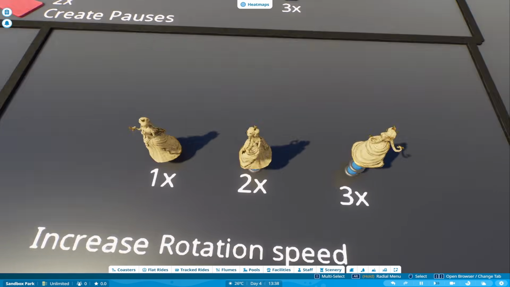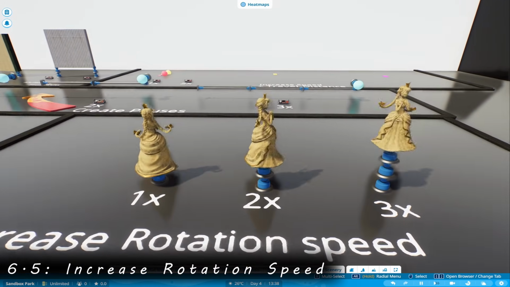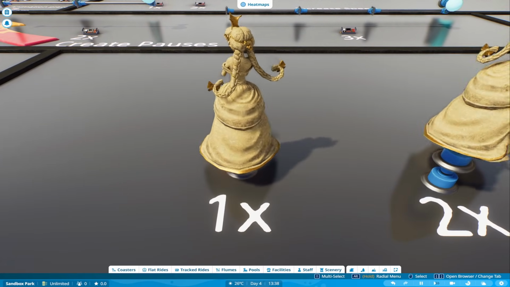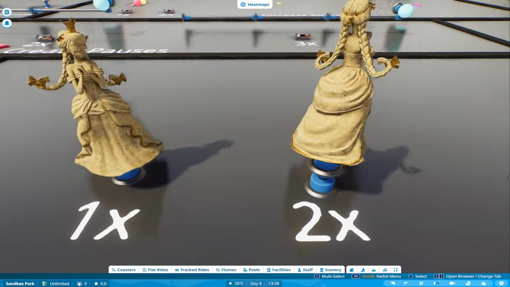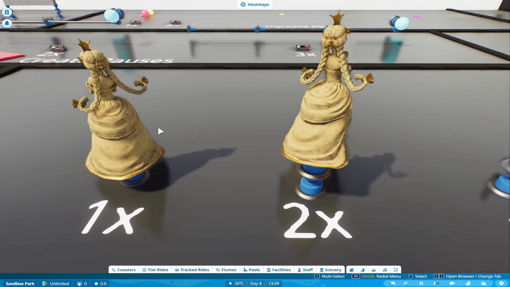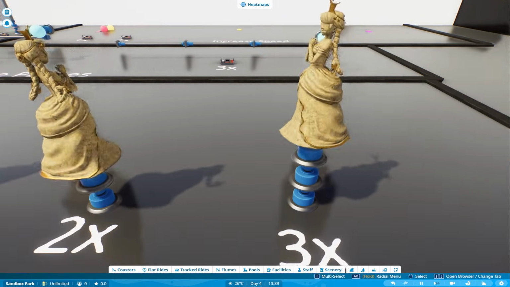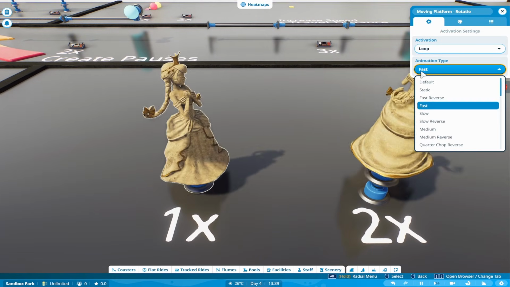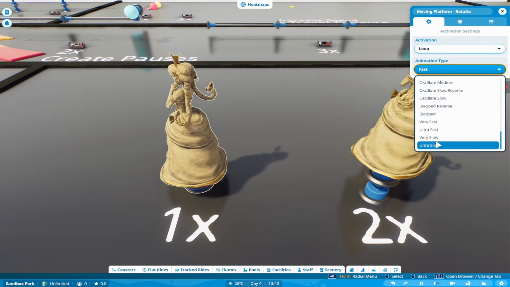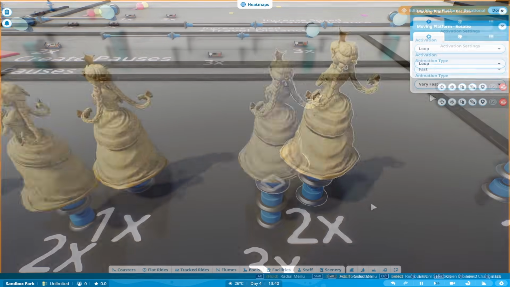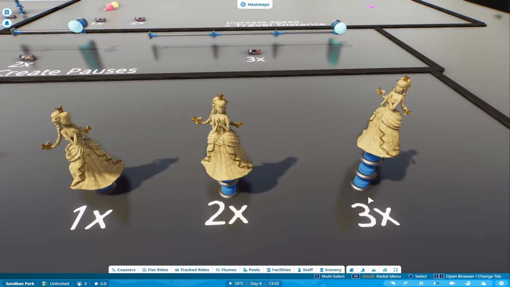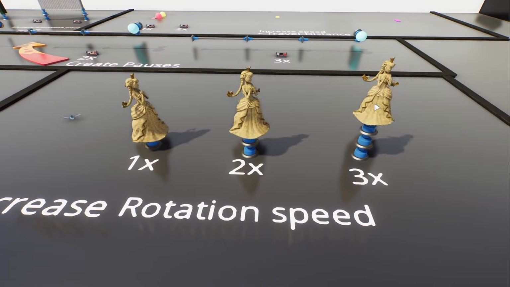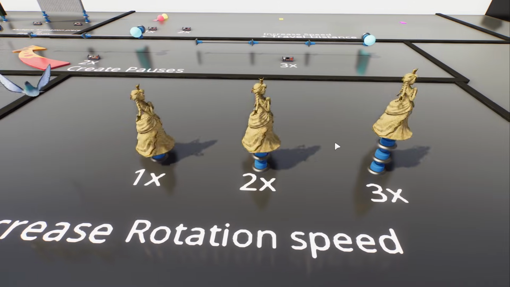And obviously if you stack multiple rotating pieces together as well, you can increase the rotation speed. So here we have Princess rotating, but if I have 2 at the same speed, she's rotating twice as fast as just a single one. But when I have 3, I can rotate it even faster. This is currently set at fast, but if I do very fast, for instance. Oh, look! She must be very dizzy. But yeah, if you stack them on top of each other, again, snap to position, you can increase the rotation speed.